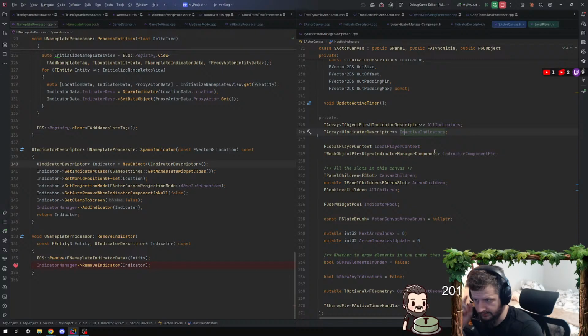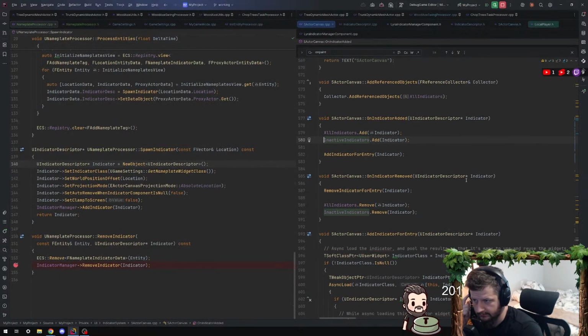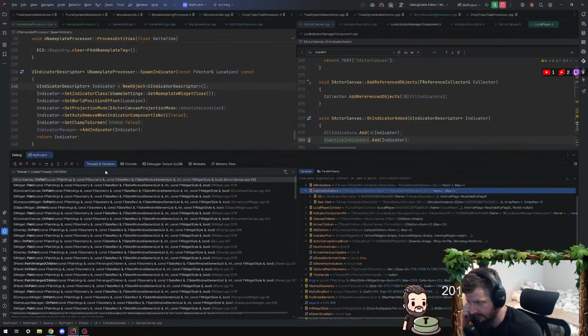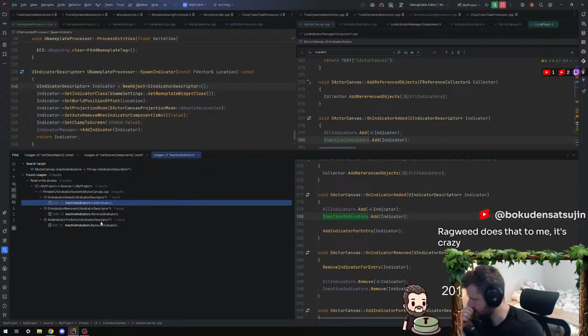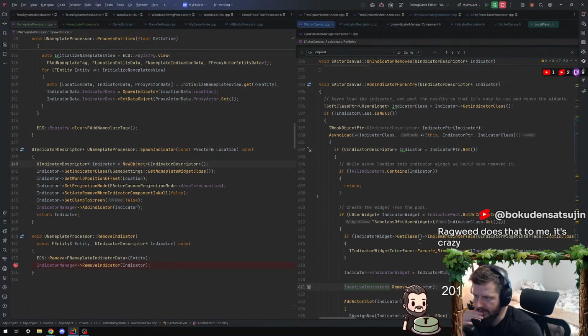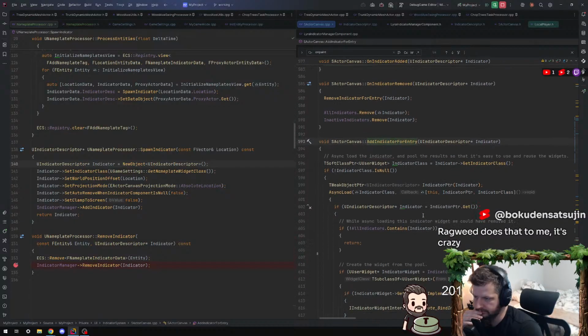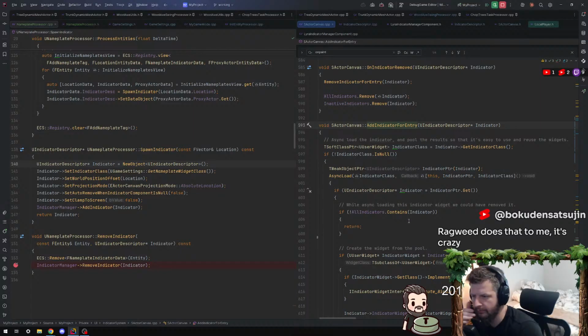What is the condition with which we add here? Oh, we just always put it there? Okay. Put it straight there, huh? Add indicator for entry. And then I guess we remove it.